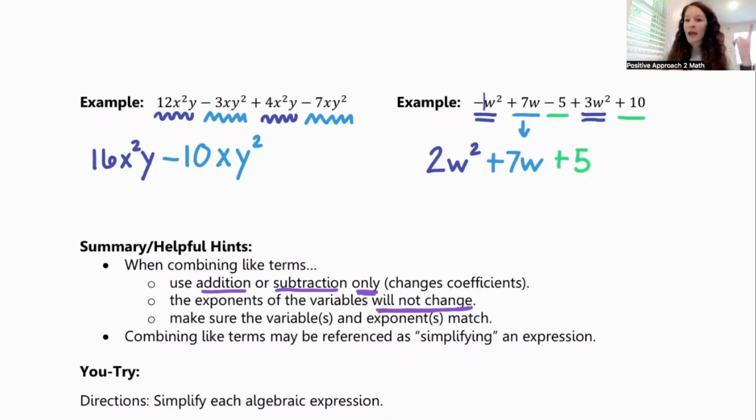Same thing here. If I have 1x² and you have 2x², it does not change that exponent. It still gives us x², but now instead of having 1 and 2, we push them together to have 3, okay? Or we put them all together. Make sure when you're looking for like terms that the variables match and the exponents on each variable match, right? That's what it means to be like terms, okay?